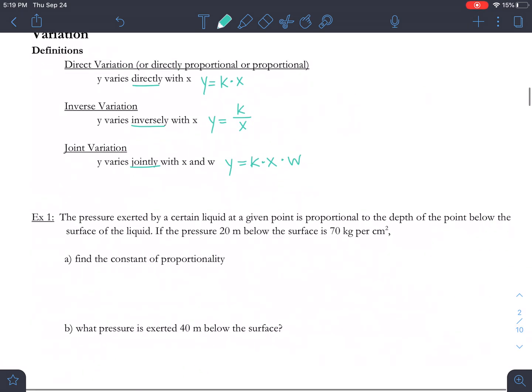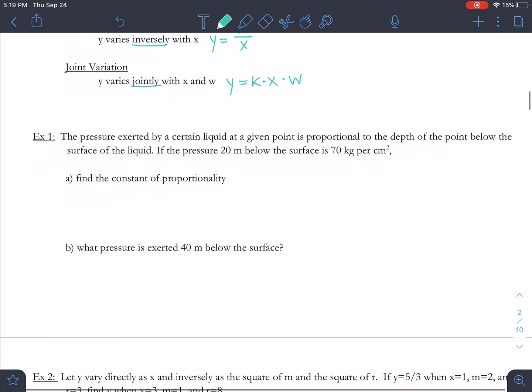Okay, so let's take a look. There's going to be a process for these. Sometimes it will have steps like number 1, and other times, for examples 2 through 5, we'll have to just know those steps, so I'll help you guys out here. The first thing we want to do is definitely come up with an equation. It's not typically given to us. We are going to figure out that variation equation.